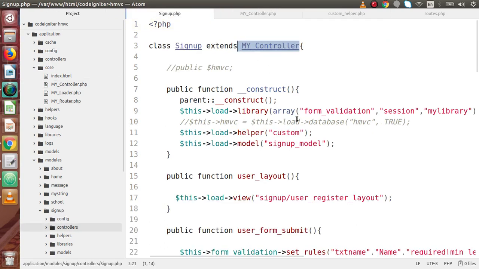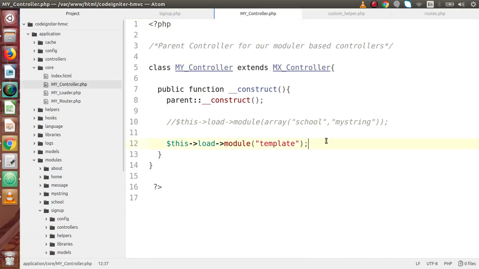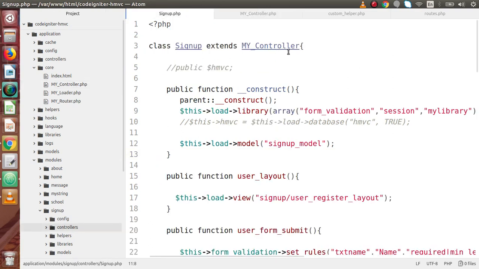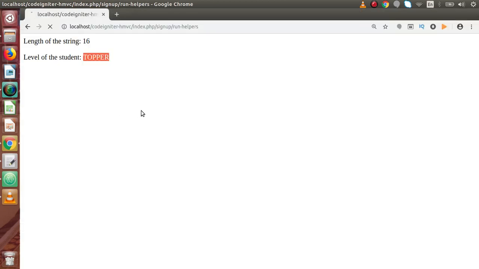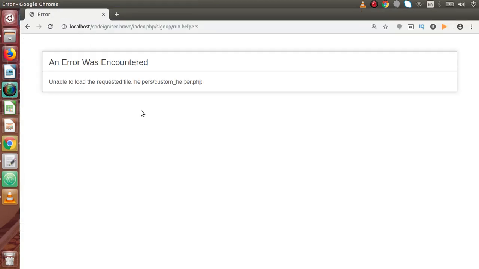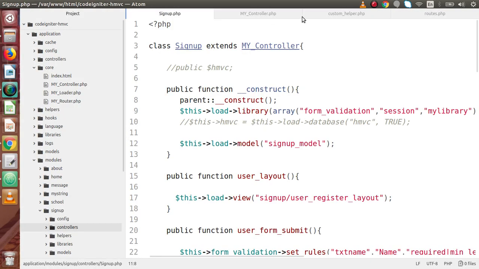Now if I cut this code from here, save all the changes for this module, and load this helper inside my controller, and as we know we are extending my controller inside the sign up module, the output will remain the same. Or here we have some error.